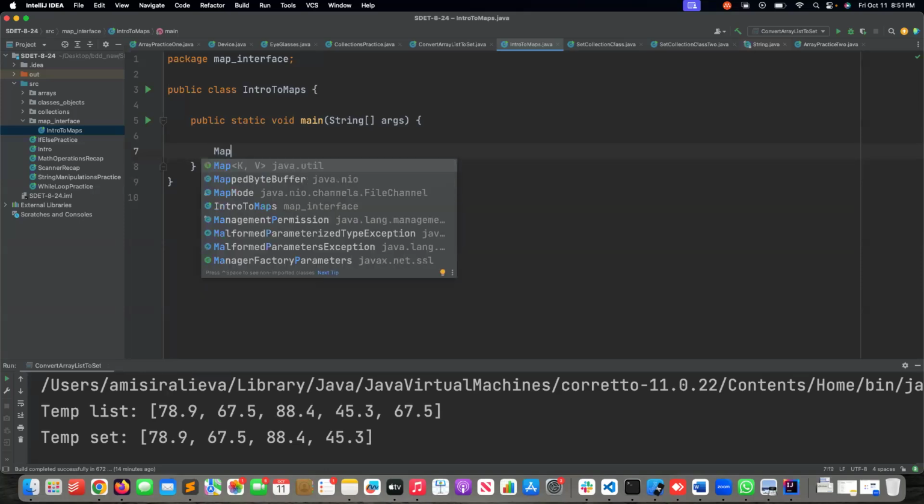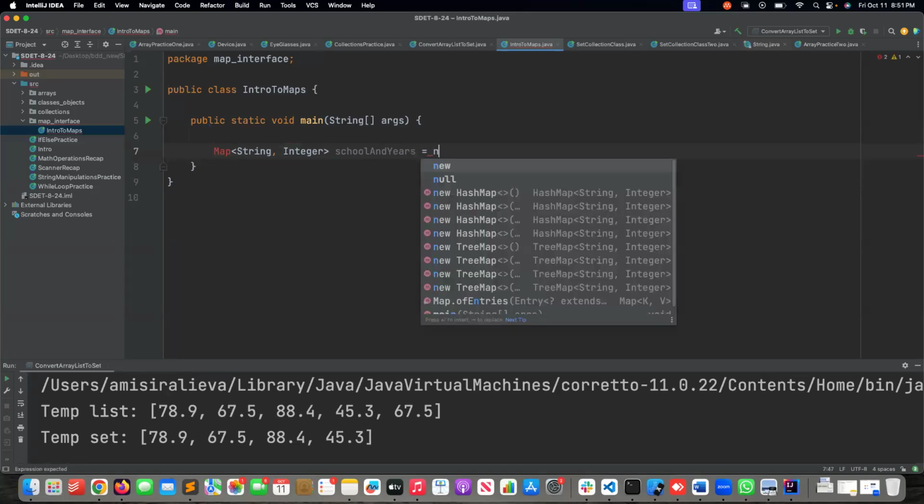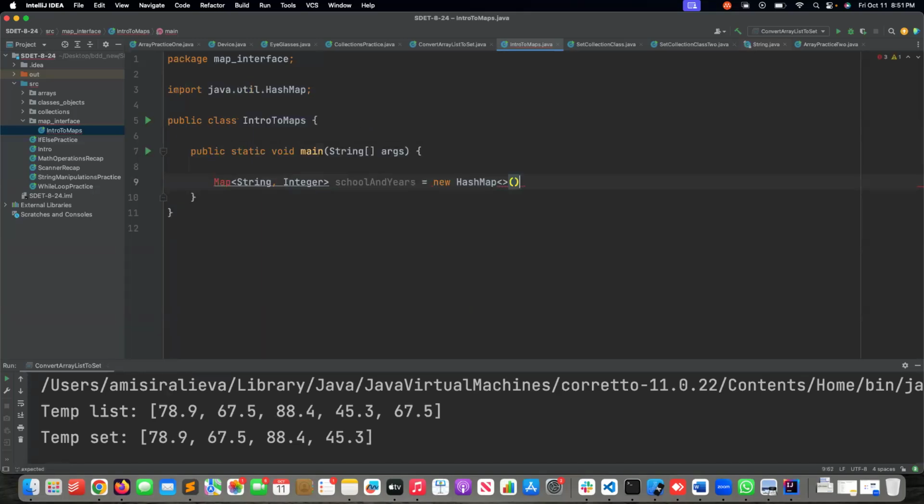So map has key value, yeah? Each map has a key value. The key is going to be school name, which is string data type, the string object. The value is going to be, let's say, the year it was built, Integer. School and years, new hash map.